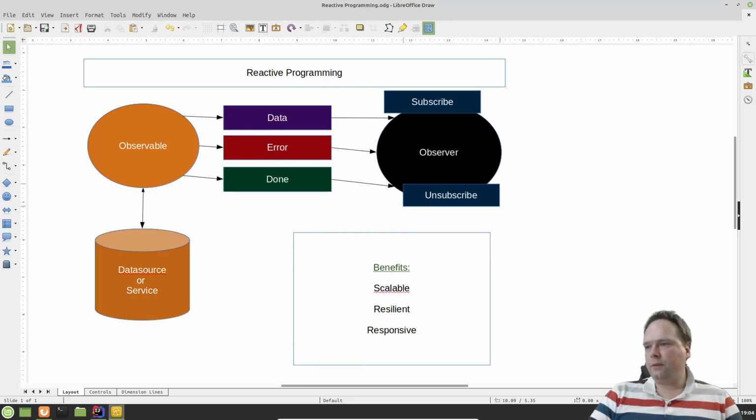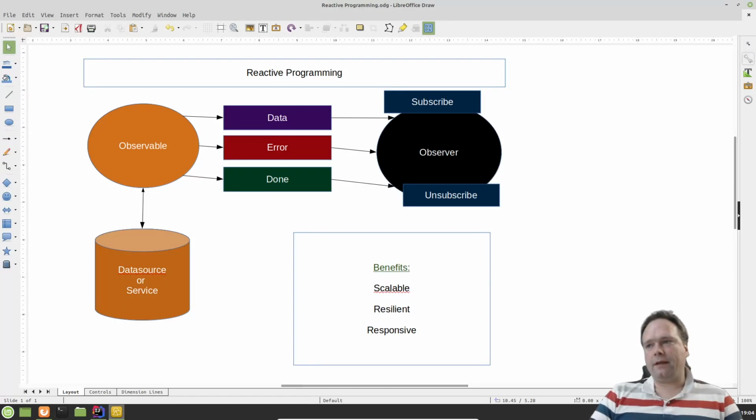First of all, we are using reactive programming because we want to have some of the benefits, which are that we need a scalable framework. Scalable means that if you suddenly want to run on multiple threads, or if you want to run jobs in parallel, then we want to do that without changing the code, and that is possible with the observable and observer pattern.